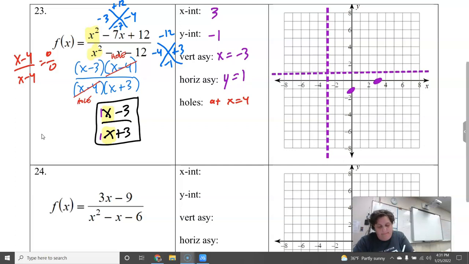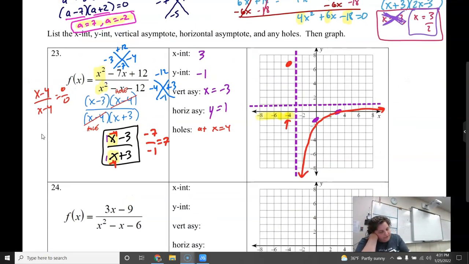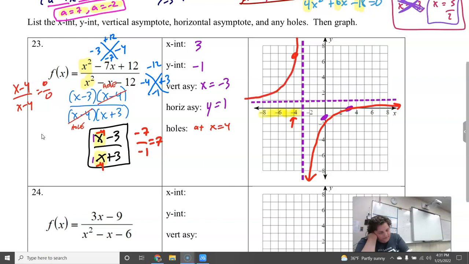Here we go. All right, now I'm ready to draw this. So you can see that this part would definitely go right down there because there's 2 points there. Now, the other side, to figure out where it's going to go, I need to plug in a number. I can plug in -4, -5, -6, -7, -8, whatever. I will go ahead and plug in -4, into this equation right here. -4 minus 3 is -7. -4 plus 3 is -1, which gives 7. So -4 is up at 7. Can you guys see that that part of the graph will go through like this?